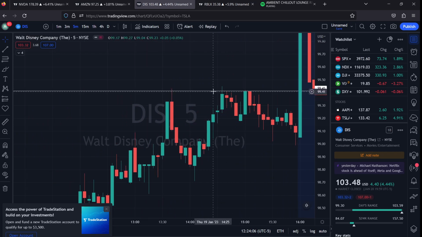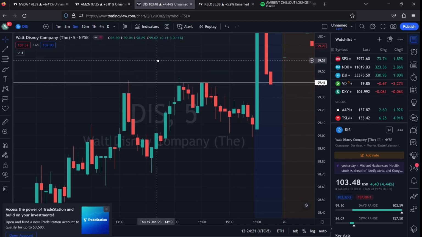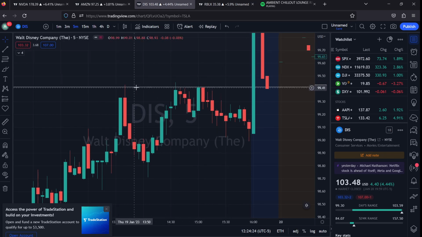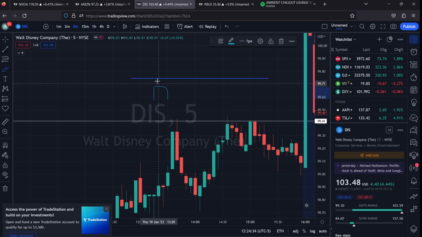That 2 is enough to validate the level. You can either aim for just bodies, so ignoring the wicks on the candle, or you can include the wick, but it doesn't have to be the top of it. What I mean by that is a level is able to form like this, and then you're also able to have the body of the candle close below it, but a wick can come above and then still mean that this level is valid, as long as the bodies close above or below the level.